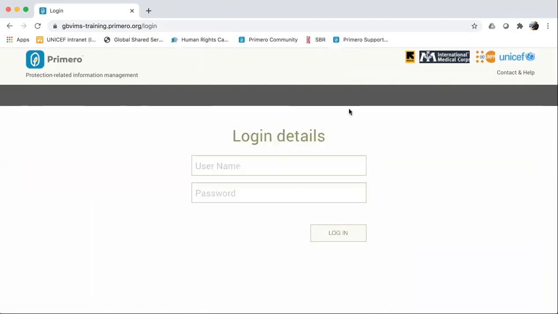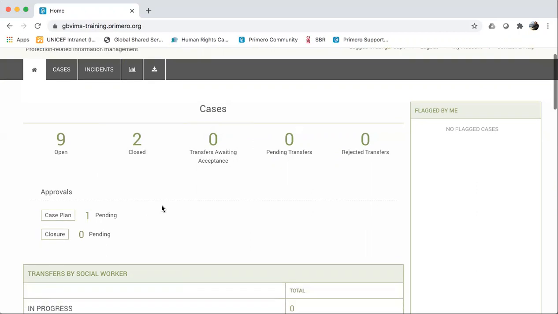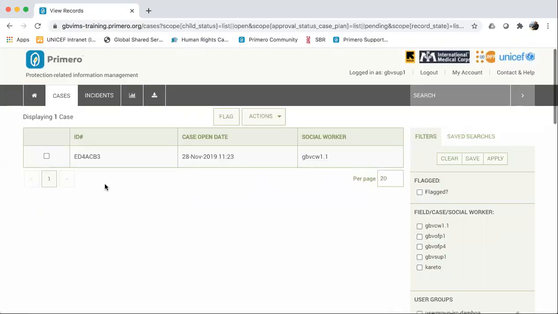Now, let's log in as a case management supervisor in order to approve or reject cases' requests for approval. When logging into Primero, on my dashboard, I can see the pending approvals. If I click on Pending for the case plan, I can view all of the cases for which I need to review the approval of the case plan and case closure.